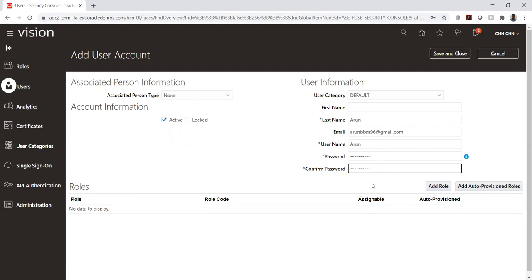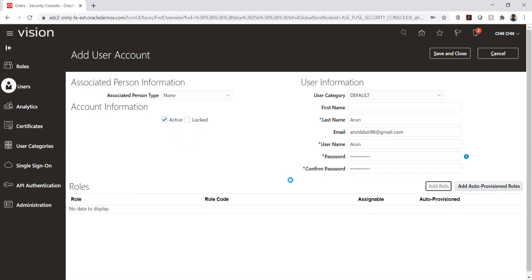Okay. So I have given the basic details, that is the name, username, and email ID. I have given the email since if I want to reset the password, I can receive the password through my mail. So that is the reason I have given it here, and the other inputs like name, username, and password.